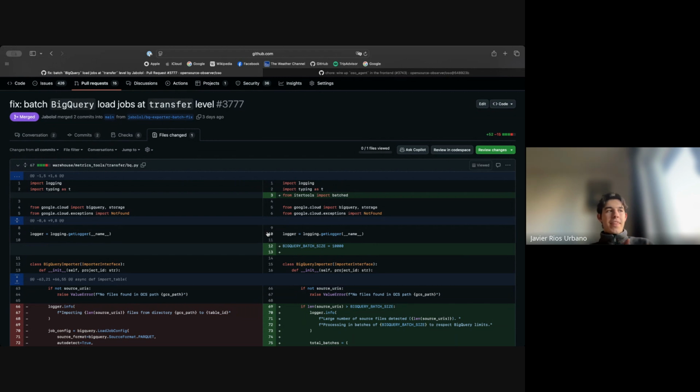So when you do that export, Trino is writing everything in Parquet files to this GCS bucket, and then we take all of these Parquet files and we map them to BigQuery again. The thing is that there's a limit hard-coded into these load jobs, which is only 10,000 items. To fix it, you need to split into batches of 10,000 and make all the loads. But what I want people to know is that when we do these kinds of jobs, it's really important to have a cleanup as well.